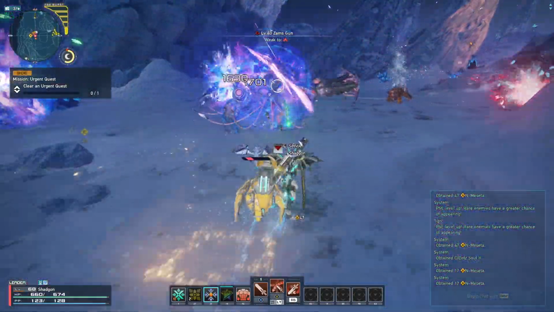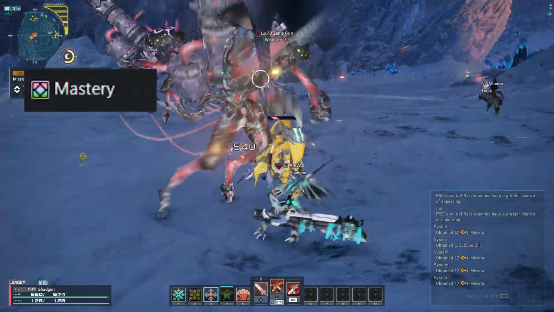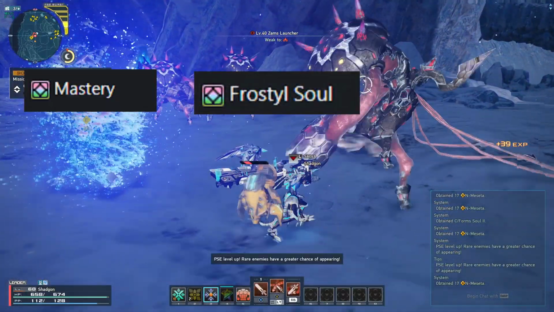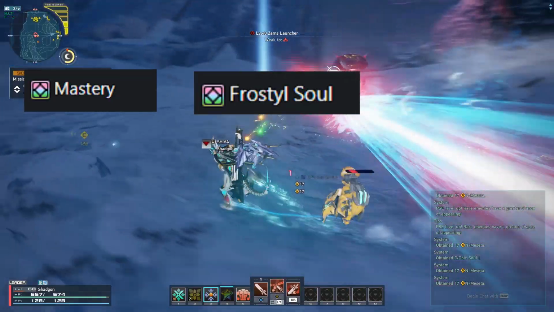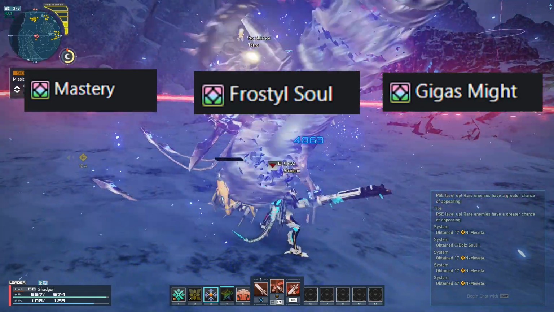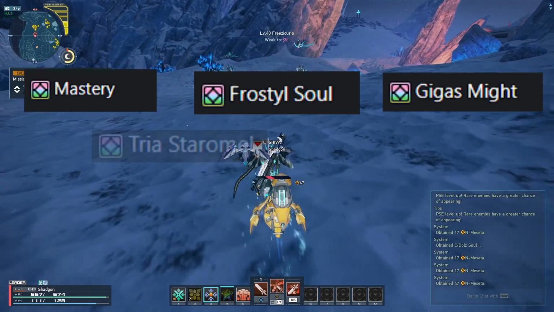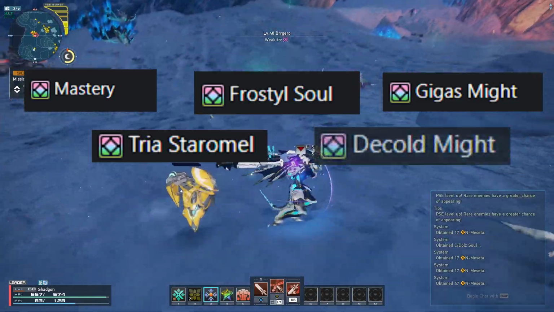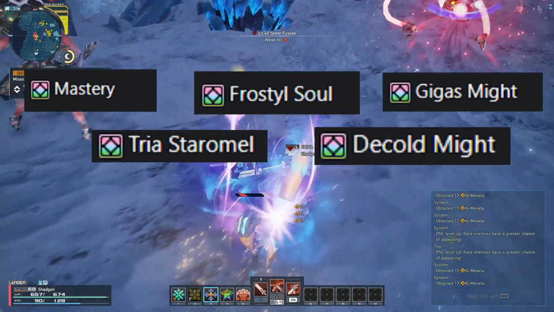The augments you want for all of this gear are Mastery 4, which must be exchanged for in the Augment Capsule Exchange, Frostal Soul 3, which drops from Frostal Sword, Darkfall's Interception rank 2, and can be exchanged for in the Augment Capsule Exchange, Gigas Might 3, which drops from Gigantics, and can also be exchanged for in the Augment Capsule Exchange, Tria Staramel, which drops from Geometric Labyrinth, and Decold Might, which comes pre-installed on Redbox units and can be found in the Calibur Exchange Shop.